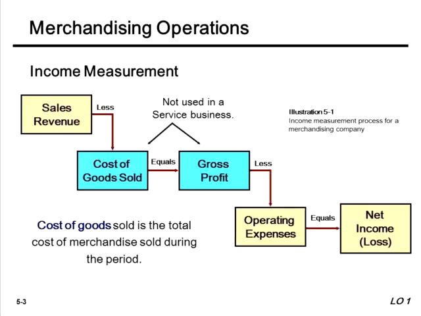In this exhibit, what we have in a flow chart, if you will, is the basic components of the multi-step income statement. Sales revenue is the major revenue for retailers. From that we subtract cost of goods sold, which is what the retailer paid for the inventory that they have now sold. The gross profit is the excess of sales revenue over cost of goods sold. Another way of looking at it, it's their markup. We then subtract operating expenses from gross profit, and then we get net income. We're going to go into this in a little more detail further on in the lecture.